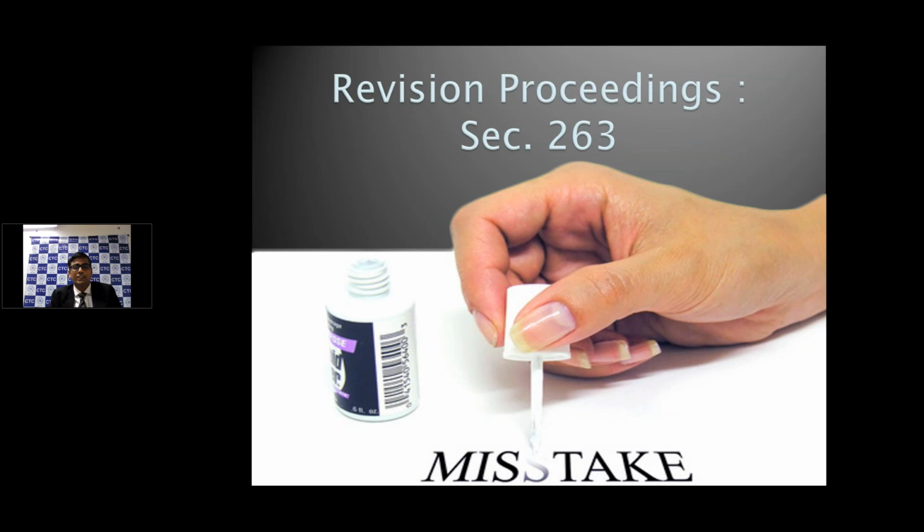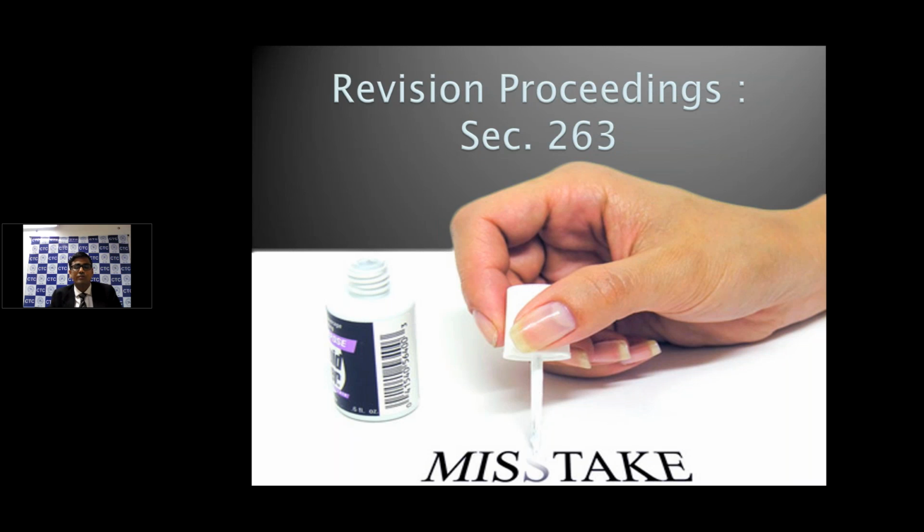However, because section 264 is for revision of other orders, that is, orders which are against the interest of the assessee, if that order is revised by invoking the powers under section 264, the outcome of that revision proceeding will be in favor of the assessee. So in simplest words, we can say that section 263 is a weapon in the hands of the Commissioner to set right erroneous orders which have gone against the interest of the department. At the same time, the same Commissioner has powers under section 264 to set right any assessment which has gone against the assessee and thereby caused hardship to the assessee.